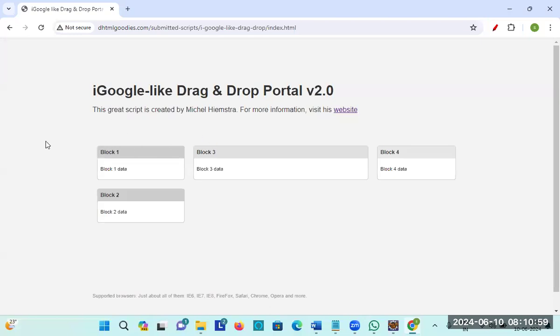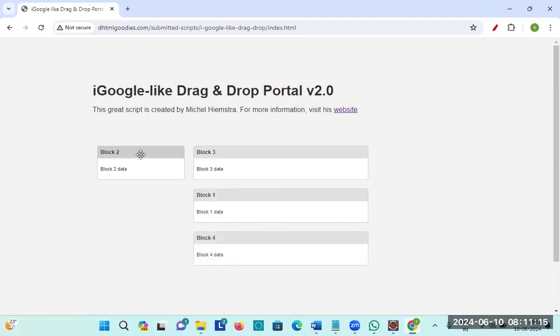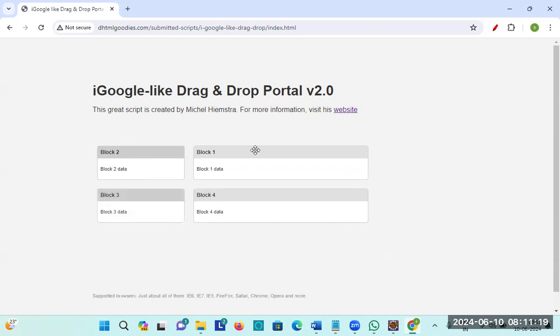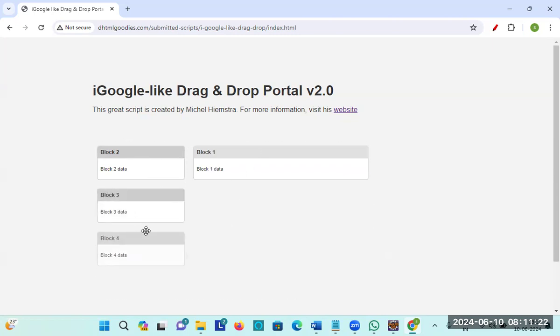Okay, imagine that you have some kind of web elements. Block one, block two, block three, block four, and these are all different kinds of web elements. Now if I want to move this to here, or move from this place to this place, or from block three to here, how do we move these elements?